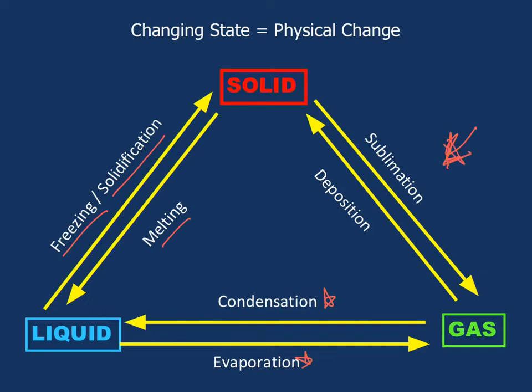And then these ones over on the right hand side, they may be less familiar to you, but we do see some of these examples in everyday life. So solids going to gas, that's sublimation. We actually see that with dry ice. And gas going directly to solid, or deposition. We actually see that when frost forms on grass and on your car on really cool mornings, particularly in the fall and early in the winter.